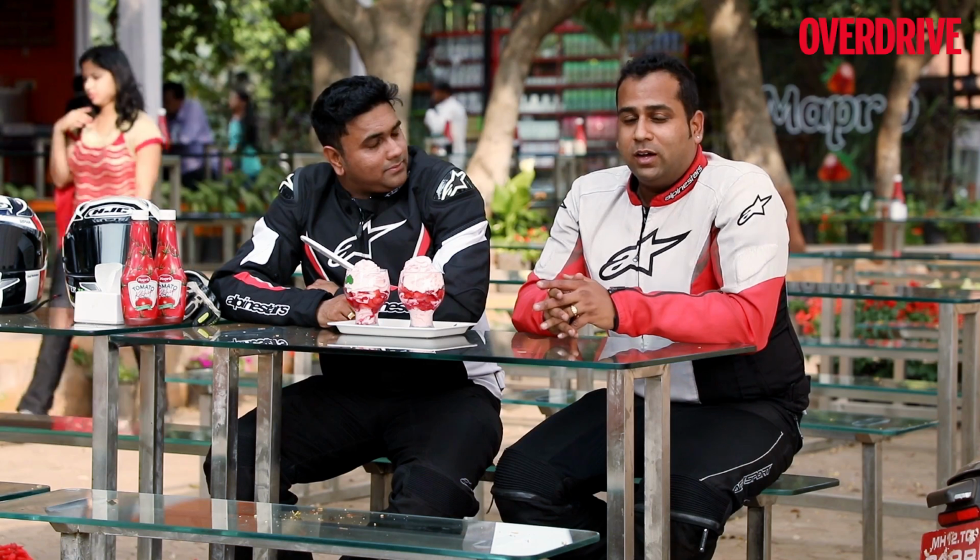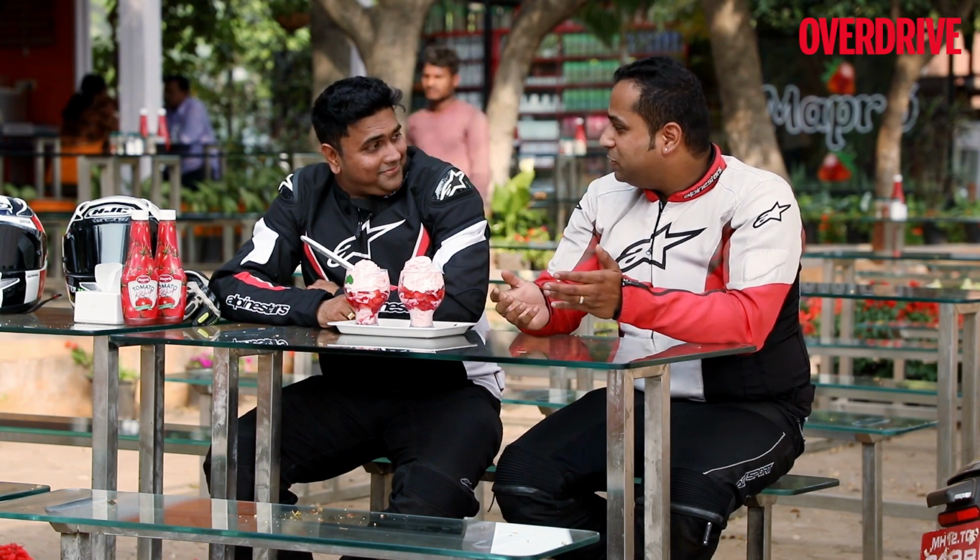That's right, Rishabh. I think as far as the cruiser space is concerned, these two motorcycles here have clearly upped the game. Of course, they look a lot more modern and a lot more appealing. The fit and finish levels are way better than what we've seen on the previous generation models of these two. And apart from that, what is more important to me, and of course to you and most bikers, is the fact that they're so much more fun to ride now. They've got bigger engines, the chassis is stiffer, the suspension is stiffer, which makes them so much easier and fun to ride and engaging.